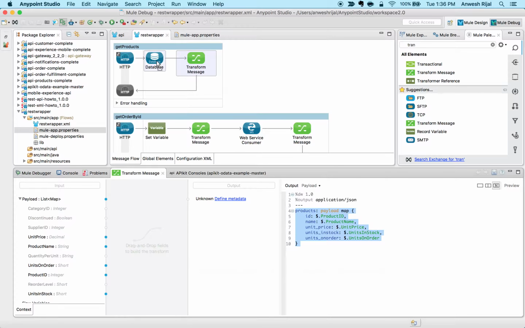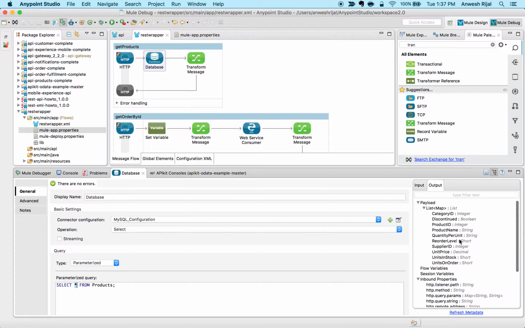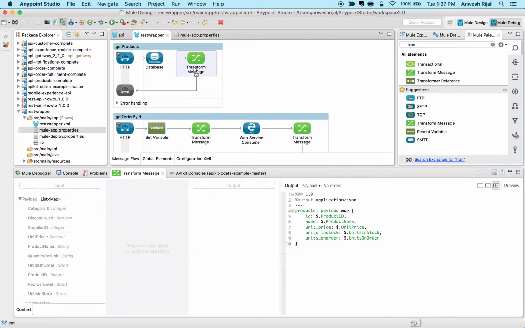Notice down here I have select star picked. Because of that, we have something called DataSense that's available in MuleSoft that goes out and pulls in the metadata of all the columns from that specific table. If I wanted to reduce the load, I could have selected four or five of these columns, because based on the metadata I know the names of these columns. So I could have put that here instead of doing a select star. That would most likely have made my mapping simpler.